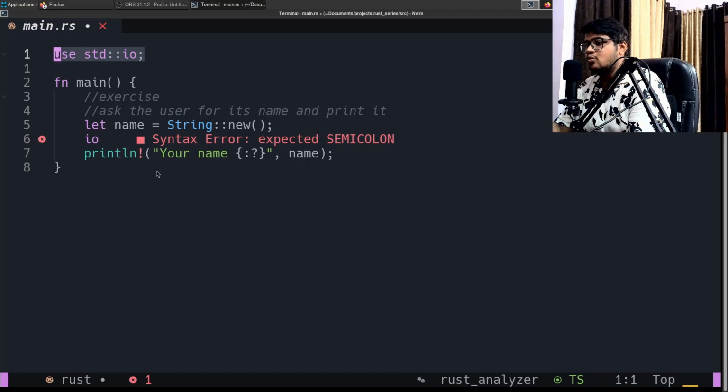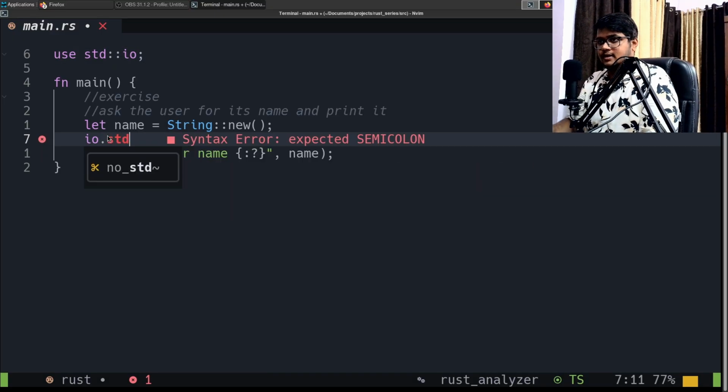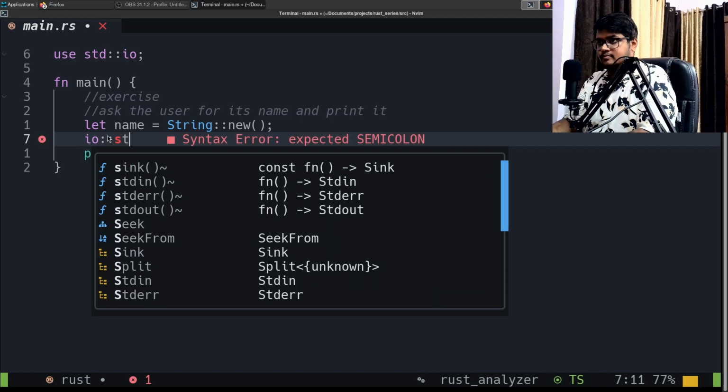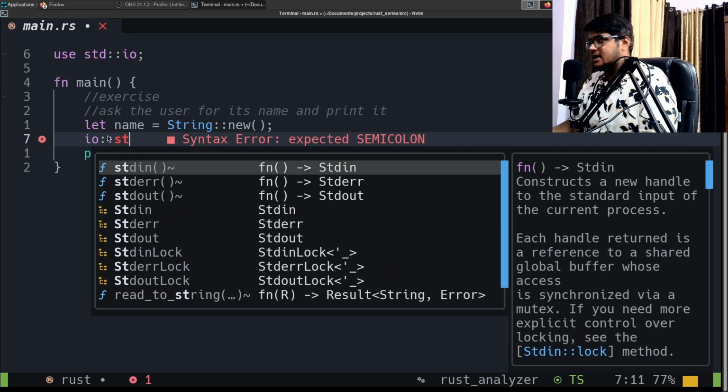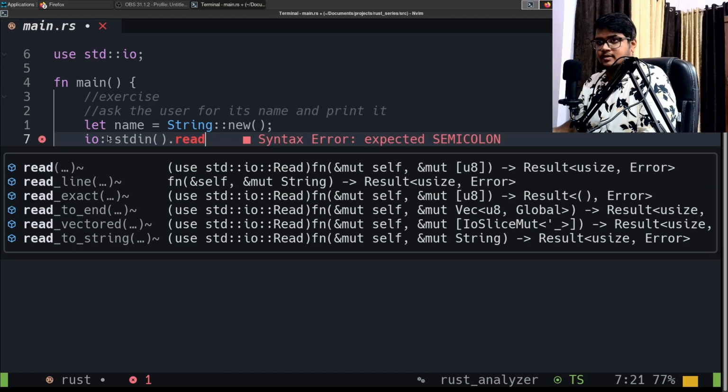Unlike JS, where we do import this from this, here we say use std io. If you want to use a crate, a module, a library struct or function over here, you will do something like that. And it has a function called stdin. If I do stdin over here, this takes the input from the terminal. So it will open the input stream from the terminal. Now I'll say read line.